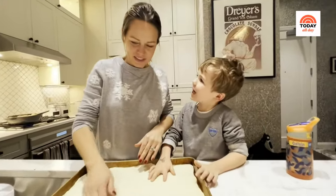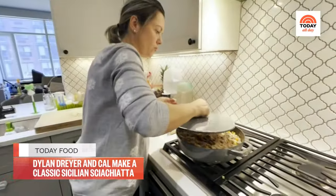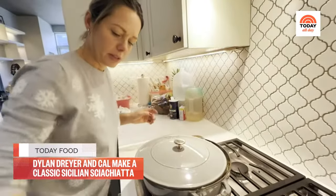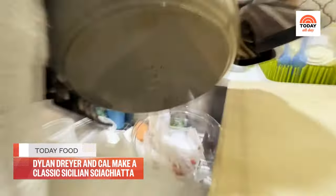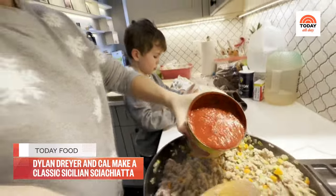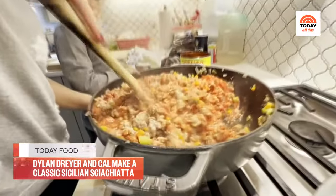Who's there? I dropped the cow. No! Okay, now I'm just gonna drain some of this liquid and add the rest of the ingredients. Oh, all of it? Like all the sauce on the top? All right, can you dump that cheese in here?